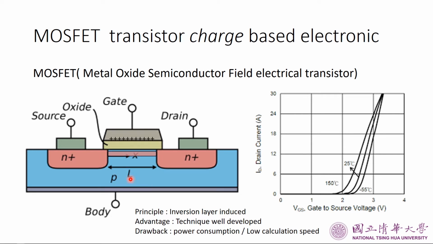However, if we impose a positive voltage across gate and body, we can repel the holes under the gate and form a special layer which is known as the inversion layer, containing electrons. Now, the electrons can go through the channel while the gate is under positive voltage bias.